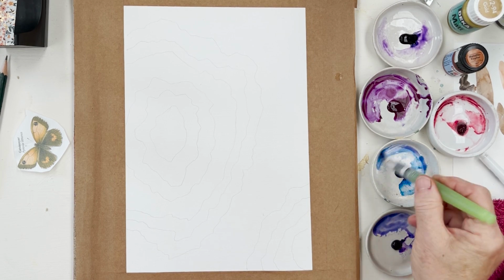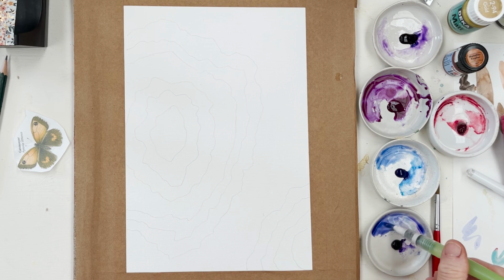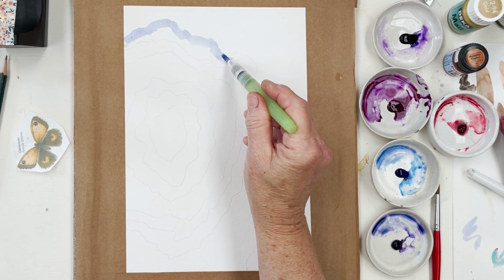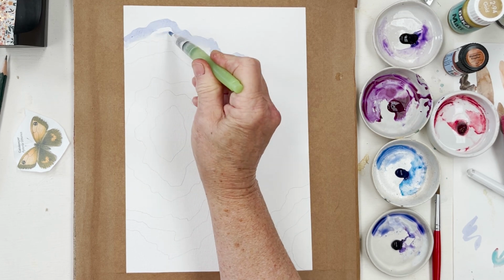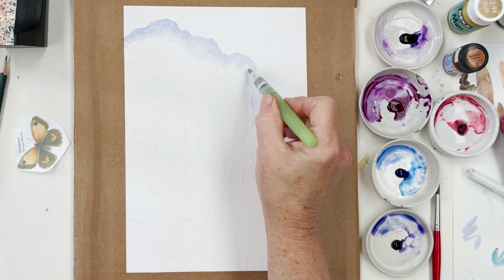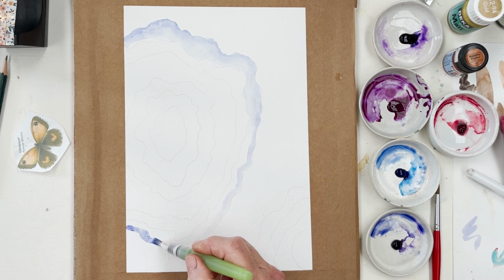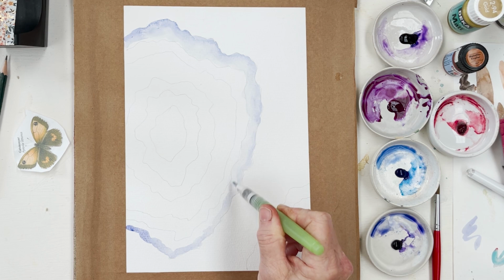I'm going to start with a lilac-y blue colour. I need my test sheet here. Yeah, I'm not going to worry too much about the colour. So first of all, I'm going to make my way around the outside edge until the paint more or less runs out, and then I'll go back and wet that. So it bleeds. And then we do the same again. Just wet that.